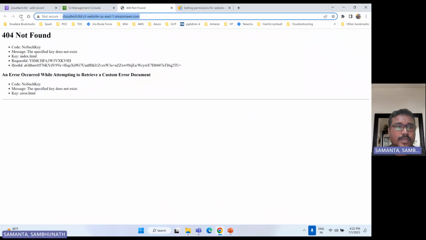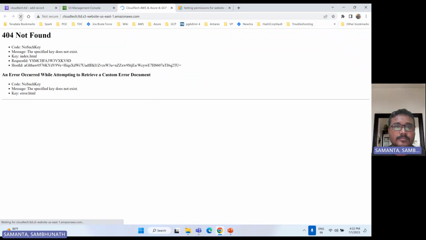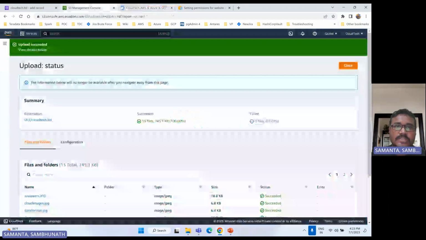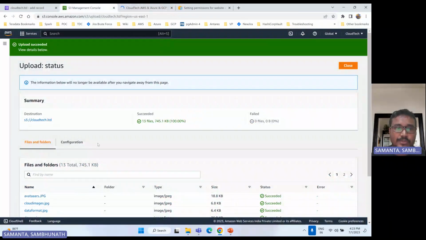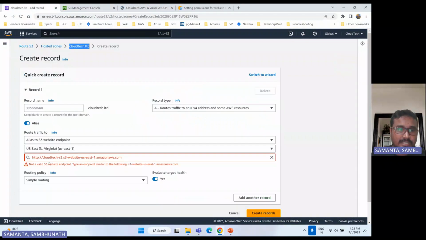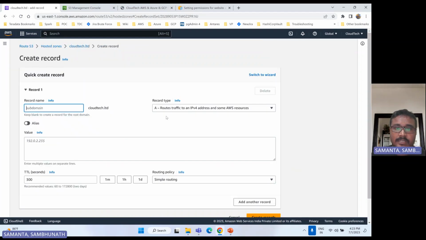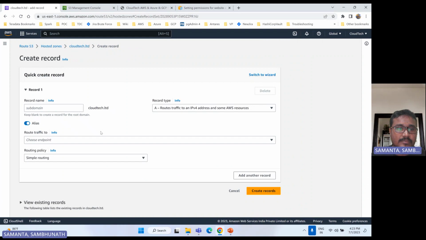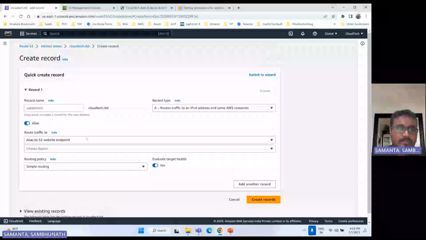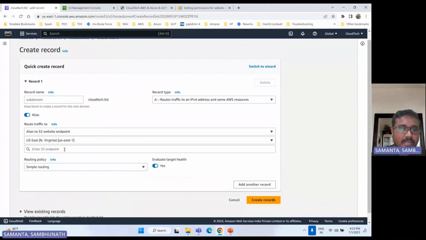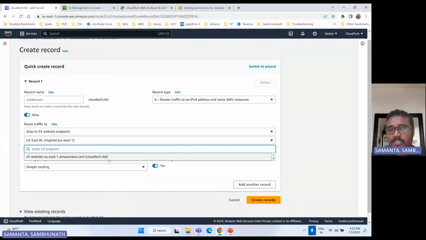Now if we hit here, we are able to get this. Let's see. Now this static web page is loaded, right? So like this, we can create a static web page by using S3. Since it was not displaying before, let's see if it will display now. So create record set here. Let's keep it as it is. Let's choose alias, and now set the endpoint S3 region US East Virginia. Now select. Now see this time.